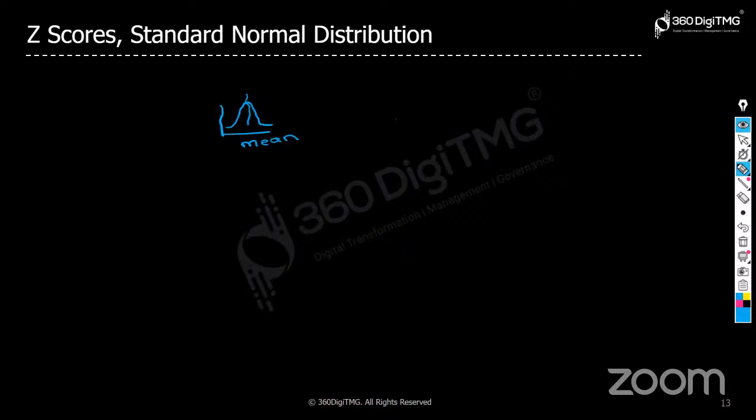And when we standardize, we have seen in the QQ plot, we are standardizing the scaling and plotting the chart against the theoretical quantiles. So what do you mean by standardizing? We are standardizing the normally distributed data. So now you will get some other chart.